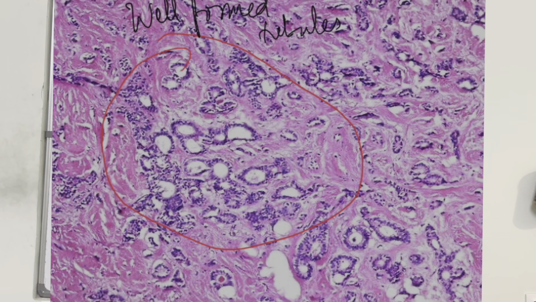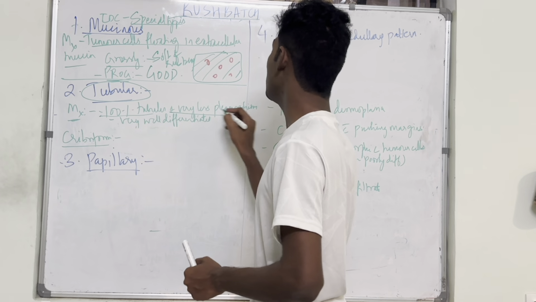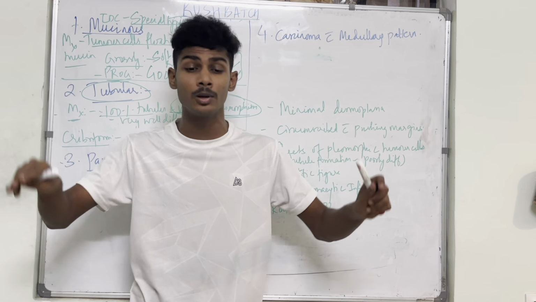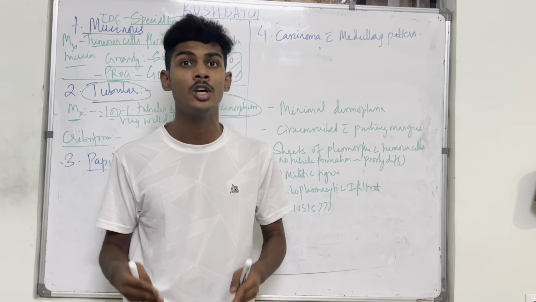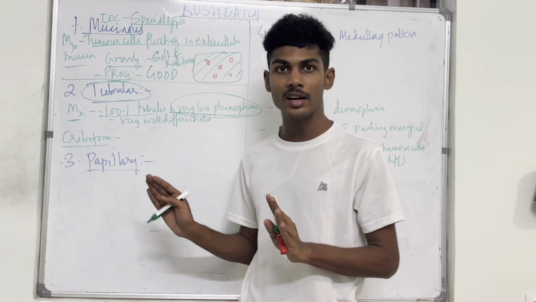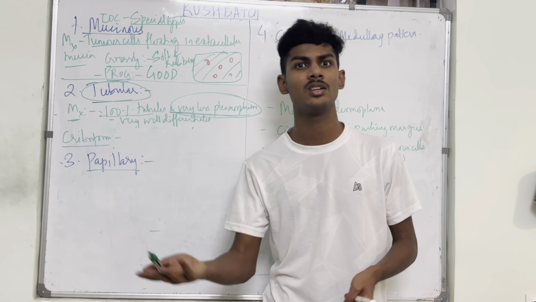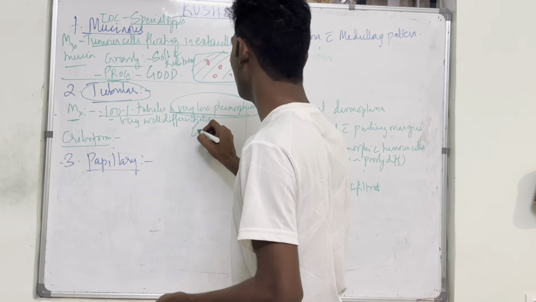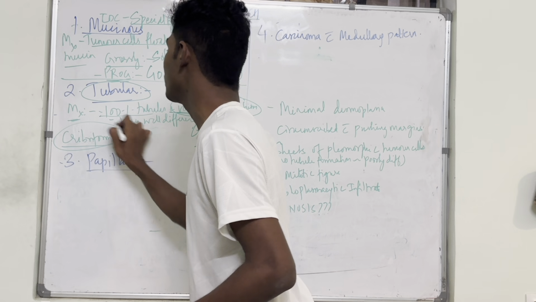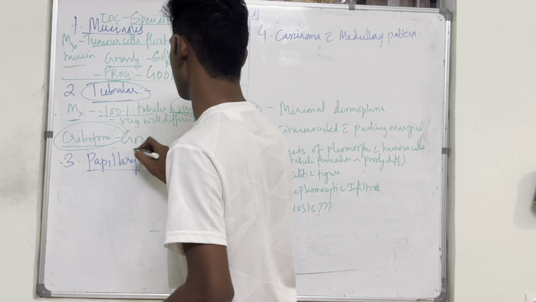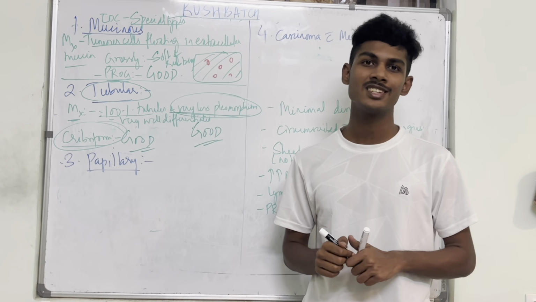And these tubules are well formed, right? Yes or no? These tubules are well formed. So you can see 100% tubules and very little pleomorphism, because these tubules are all well differentiated and in microscopy you are seeing the tubules only, right? Are you understanding? So can I say it has a very good prognosis? Because you are finding that only tubules are there, it's a tubular carcinoma, you can treat it. So it's a very good prognosis. And one more thing, there is a variant pattern, that is the cribriform pattern. It also has a good prognosis. Okay? Okay, fine.